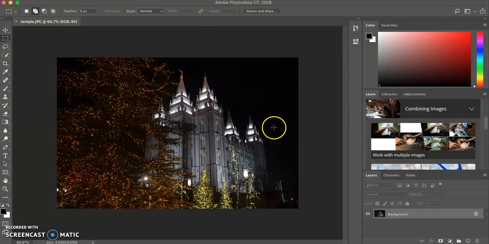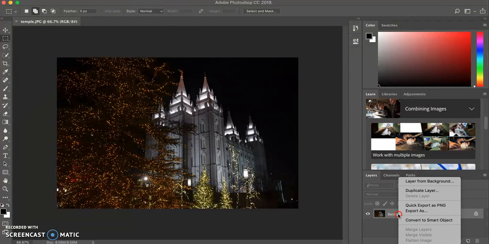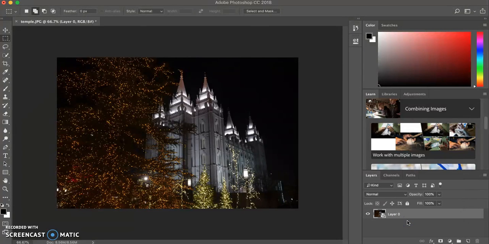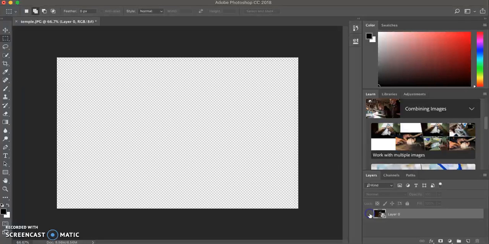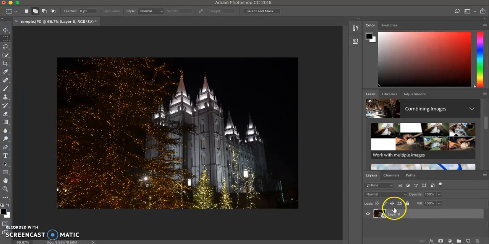Okay, so the first thing that I'm going to do is right click over here and convert to a smart object. And so essentially what that does is that it allows you to kind of see some of the changes that you've made and some of the filters that you've applied over time. And then you can click on these things. And so the layers are down here. And so when you click on this little eye icon, it'll make it disappear.